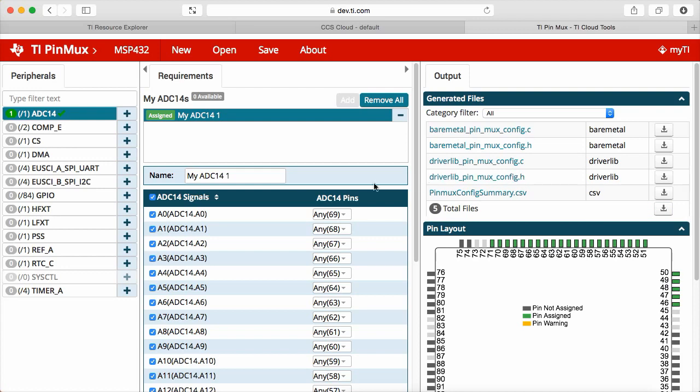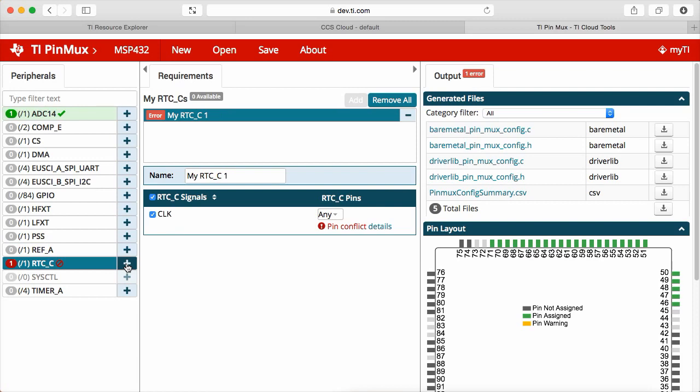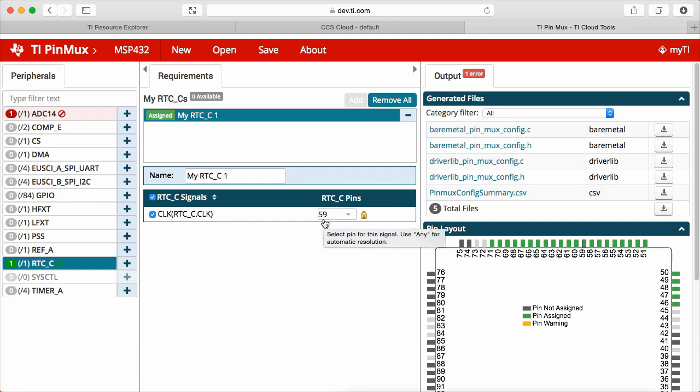Also, the Pinmux dynamically verifies conflicts. For example, if you need a real-time clock on your design, it clearly indicates that there is a pin conflict. So you can simply force it to enable this.